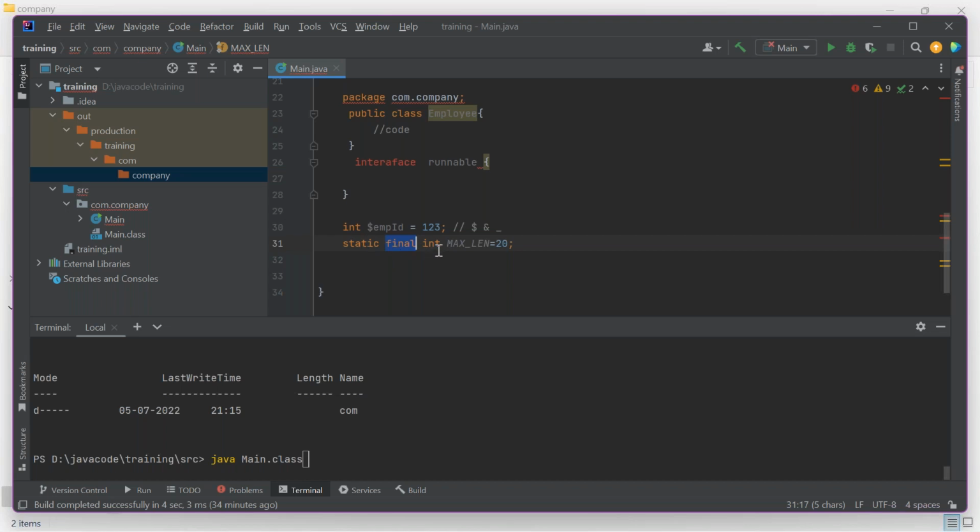Okay, ma'am, so this is how we define it, and we define the data type. And again, for a constant, we have uppercase. We have to follow the uppercase convention, and two words need to be separated with an underscore.